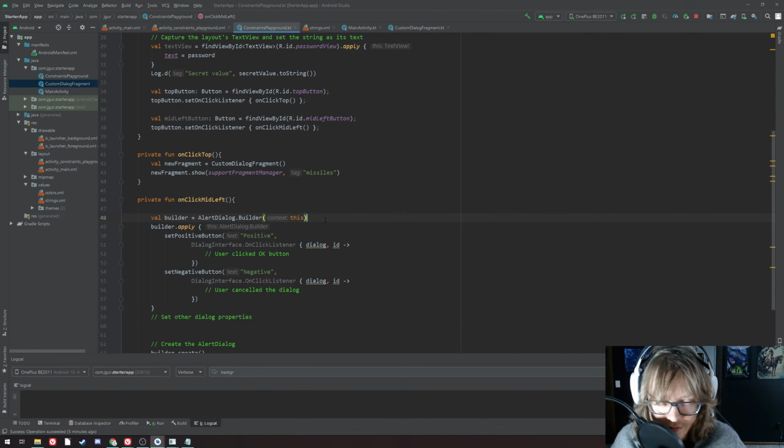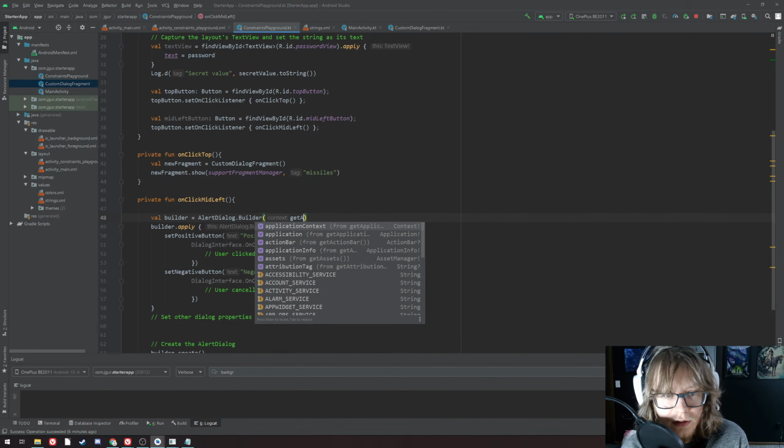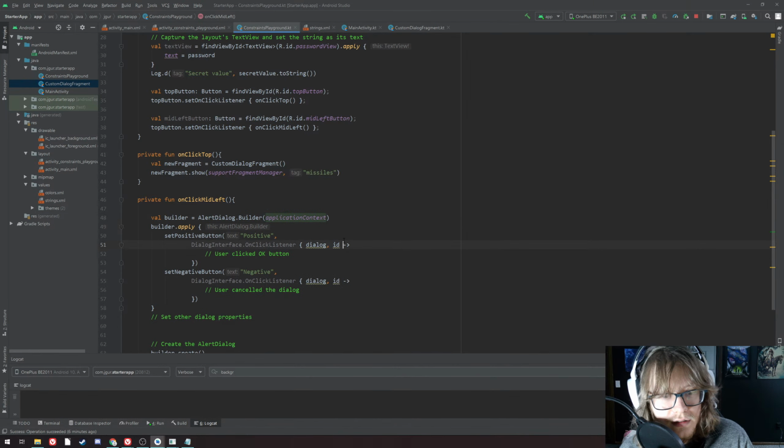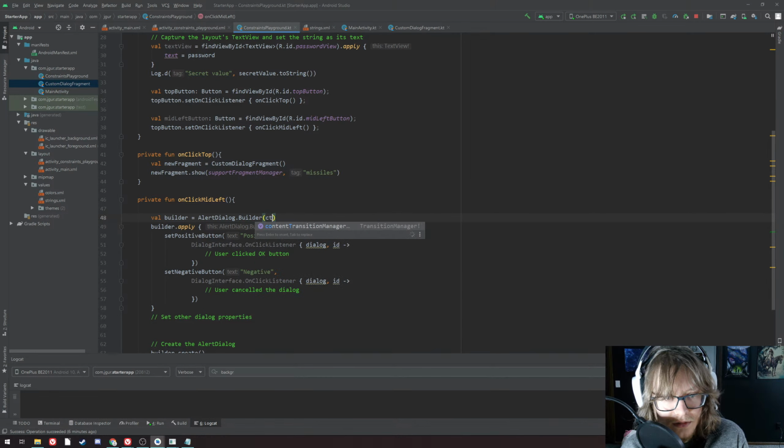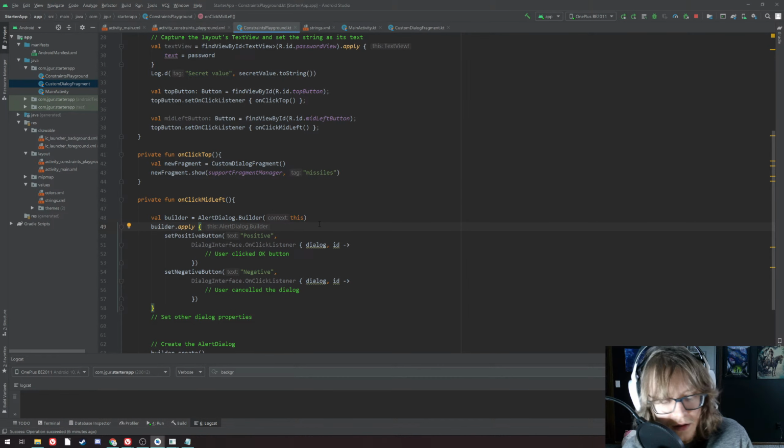That's confusing, and I understand that that'll be confusing. Just remember that when you have to provide a context and it's something that's popping up inside of like an activity or something, the context will probably be this. In other contexts, it might be get application context instead, which is the context for your whole application. The idea of context is really weird and complicated, and I try not to think about it as much as I can.